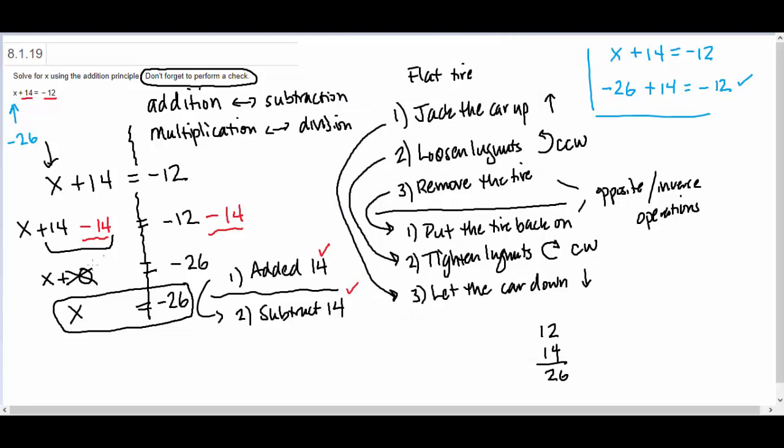So that lets me know that I did this problem right. If I put the wrong answer in, this would not work out to be true up here. Right, so whenever I put in the answer that I get, if it makes a true statement, then I know I'm correct. And that's how you do one of these problems.